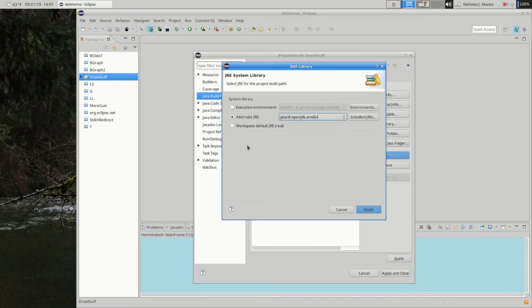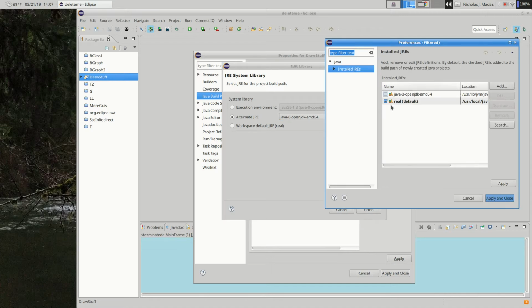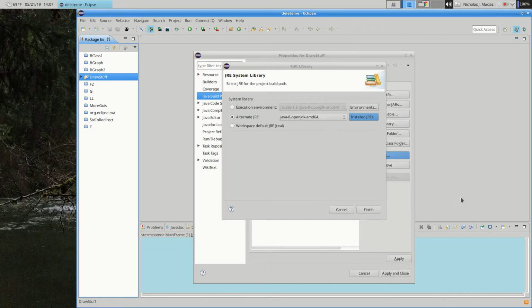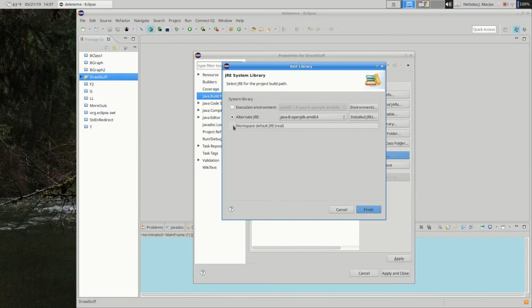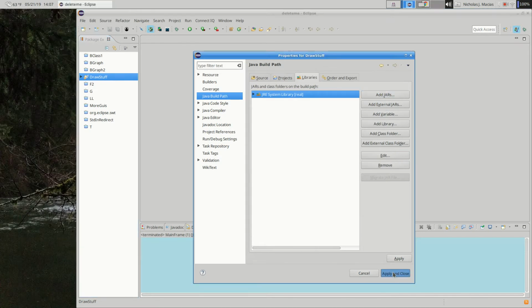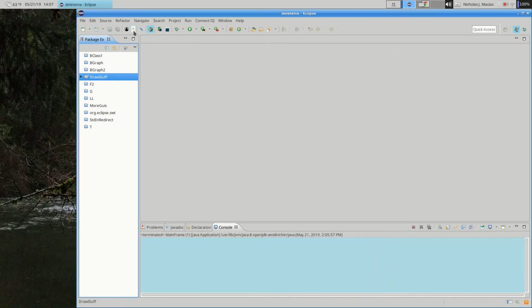If you have other versions of Java installed, those should show up under here. Installed JREs will show me the ones it knows about. I can usually just go with Workspace default. And for some of these, it'll say it has to rebuild the project, and you can let it rebuild. Then that should bring everything into the right version number.